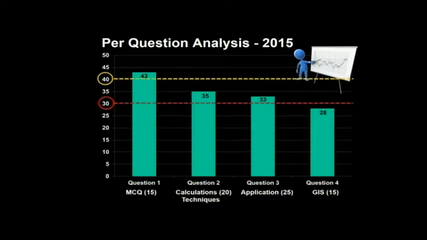Now at the moment you see we've only got to 40% in question 1, but the other 3 sections are far below. Now, we hope that after today, we at least will be able to get up to 40% in question 2, as well as in question 3. So this is very, very, very important.